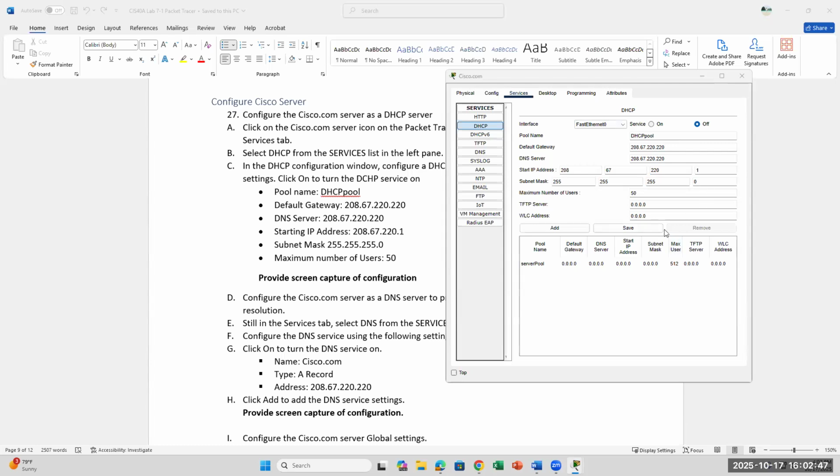Okay. So once you have that, click the save button in the middle and then click OK. So it creates that pool for you. It adds it here and then you can screenshot.